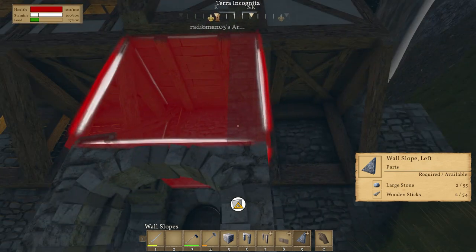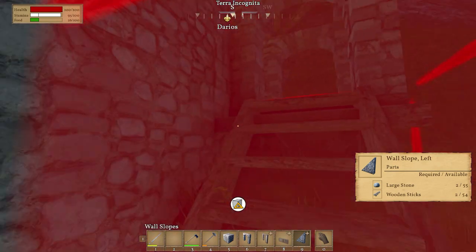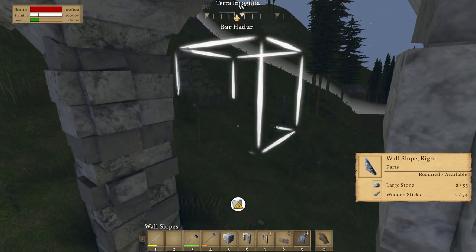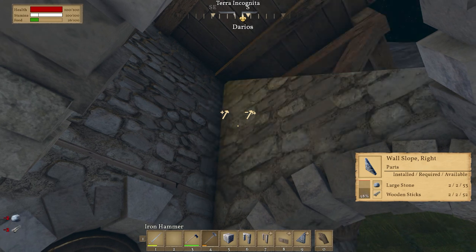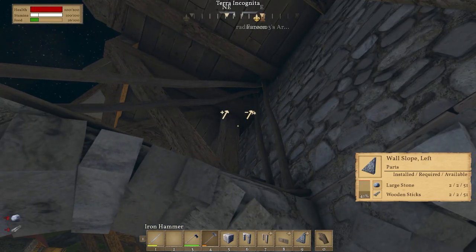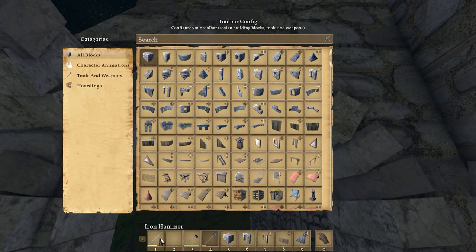Won't let me spin it. That's where my confusion lies. It's not that you have to spin it, you've got to use your mouse wheel to scroll through it. I don't know if this is going to work. I'm hoping I can put a little piece of roof on here. We'll see, without it interfering with the stuff above it.